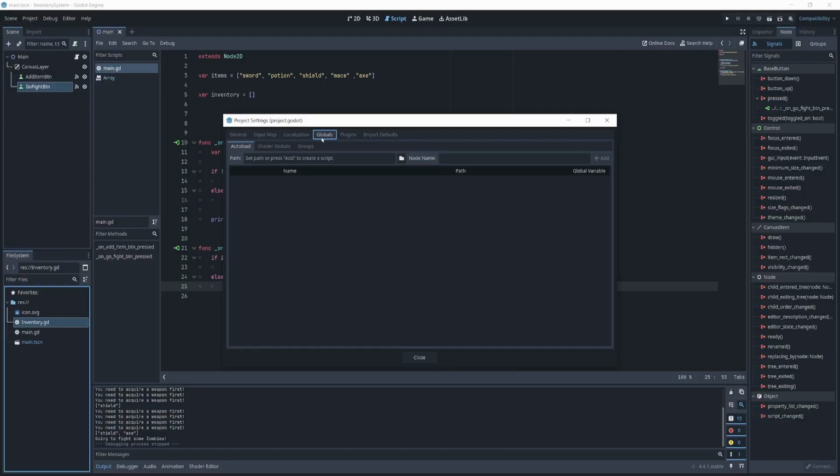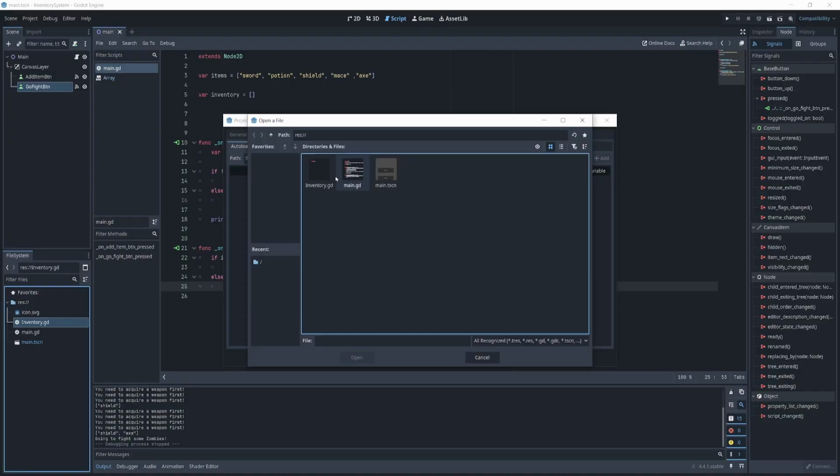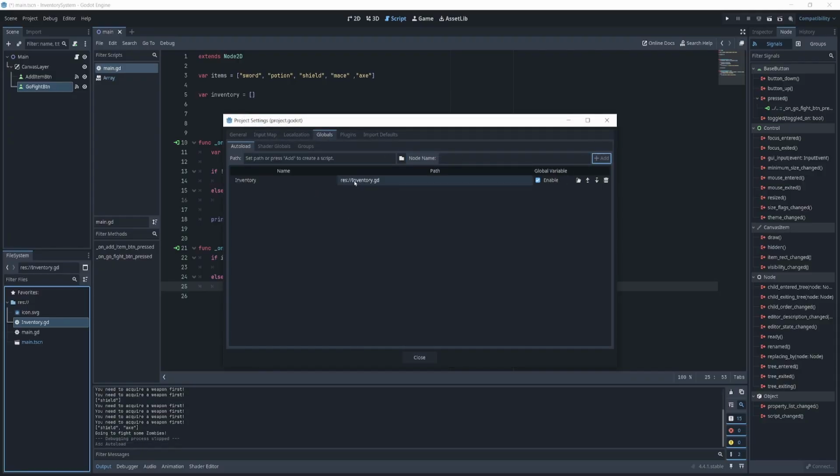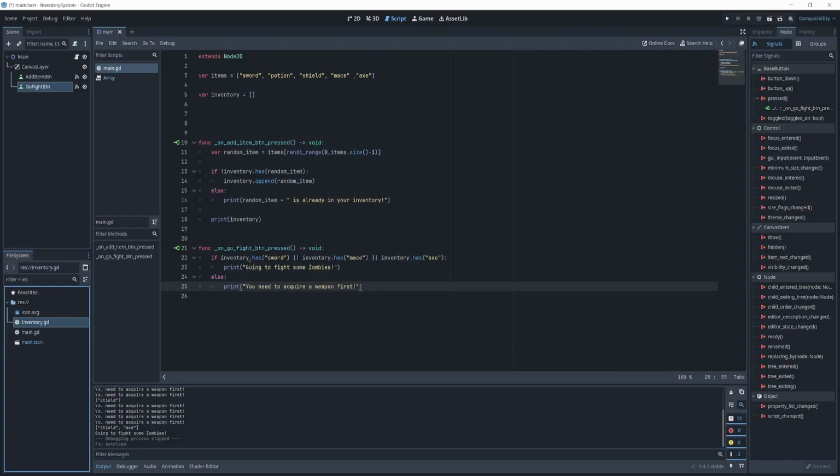It's called globals now. It's not called autoload. Okay, inside it's called autoload. The upper tab is called globals. I'm going to add the inventory. And now it's accessible from everywhere in the game. Every scene can call the script just by writing inventory.